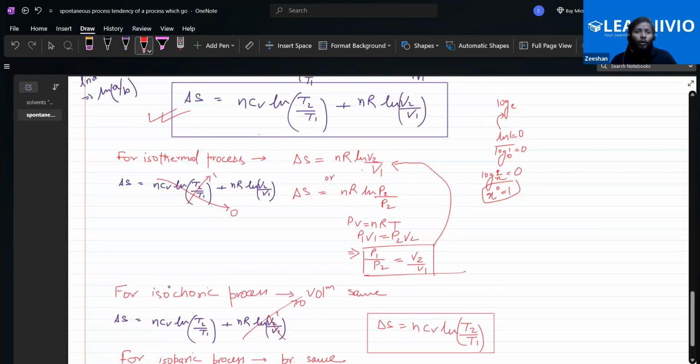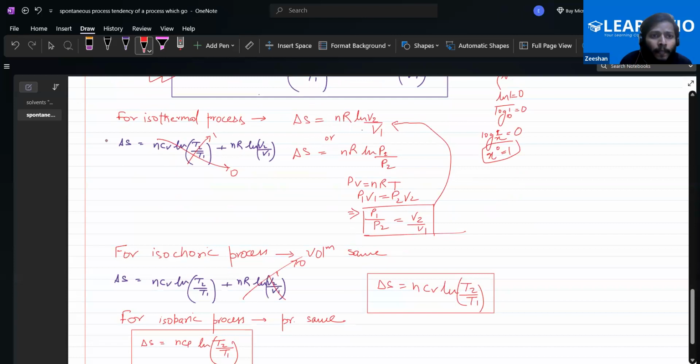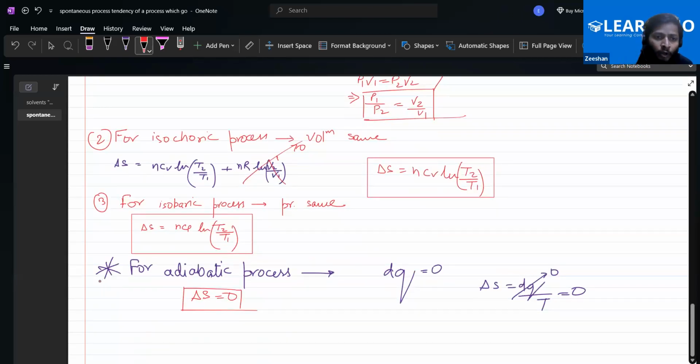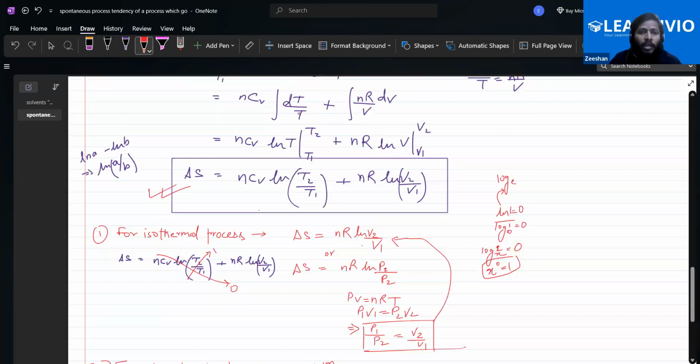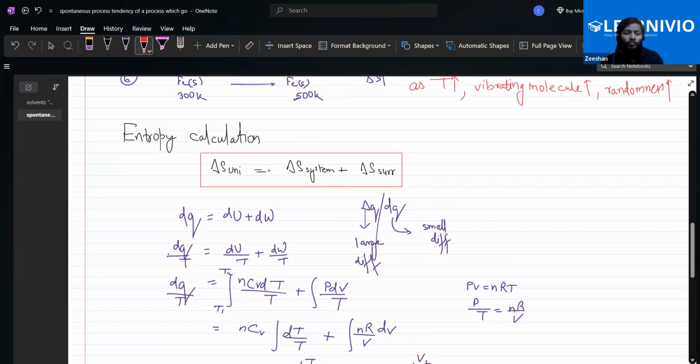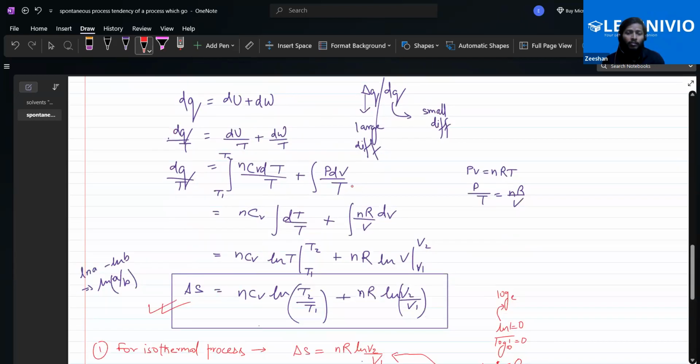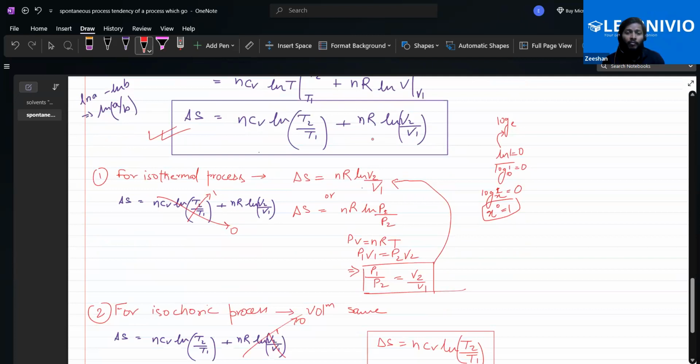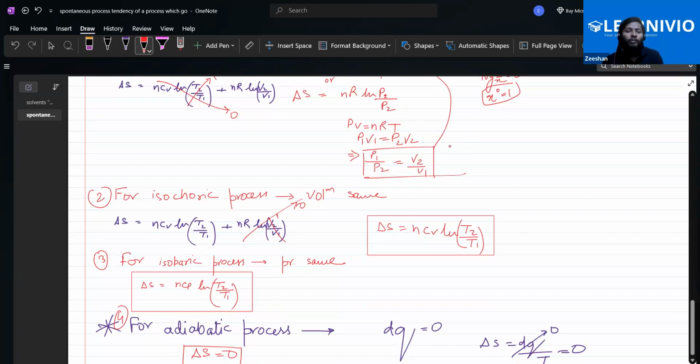So you understood all these points? Yes, sir. The class has just ended. I'm not going to start any other topic. I'm just going to take your moment that we have understood what entropy is, and in the last process we have understood the formulas. We have derived them, and we have learned this one formula only. And now when you go through these logics, you will remember: what is isothermal? Temperature is not changing. What is isochoric? Oh, volume is not changing.